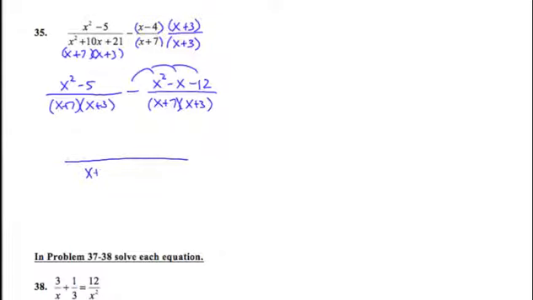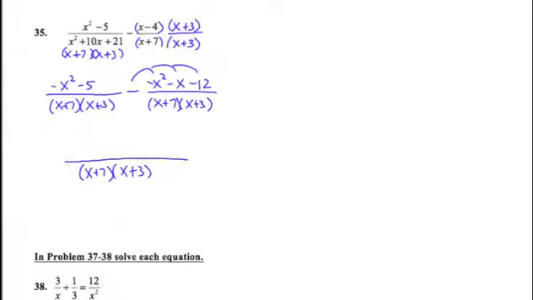So let's see, x plus 7 times x plus 3. That's what we're going to get for our final denominator, because it's not going to change. Now let's look at the tops here. Start with my highest powered, which is my x squared. And notice I have x squared minus x squared there. So x squared minus x squared is going to give me 0.